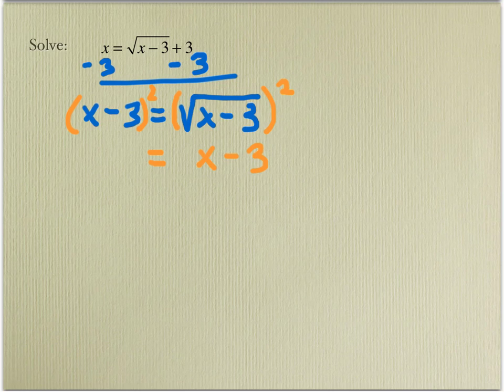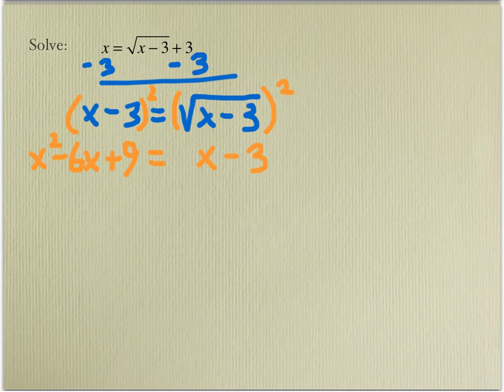And then when you square this binomial over here, again, be careful. It's not just x squared plus 9. If you need to FOIL it out, feel free to do that. But this is going to end up to be x squared minus 6x plus 9. FOIL that out if you need to, or remember the shortcut we have talked about when you square binomials.